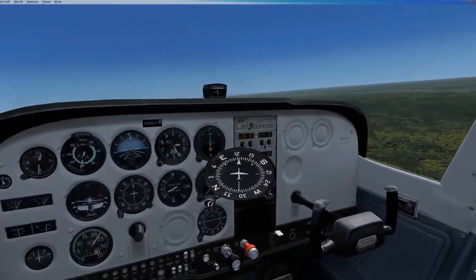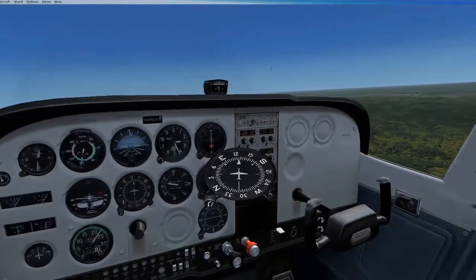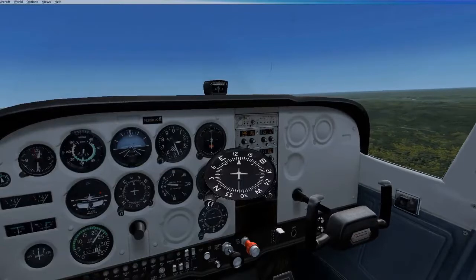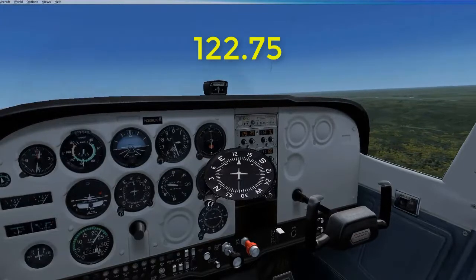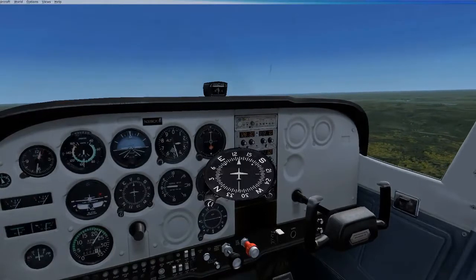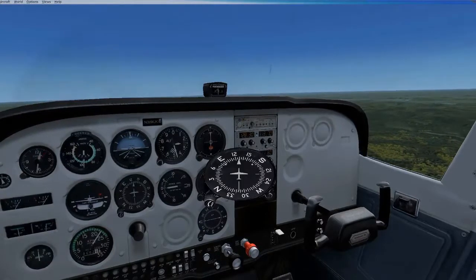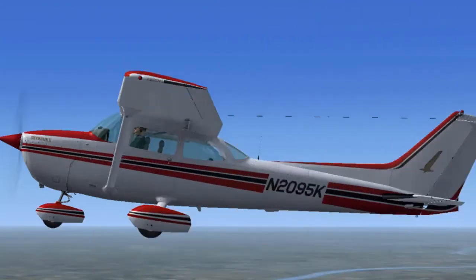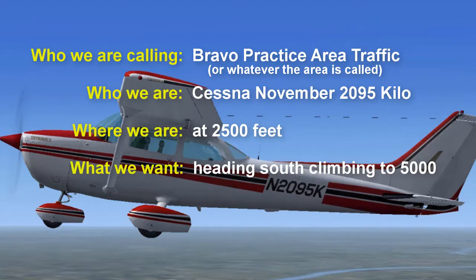Whichever clearing turn you decide to do, once you're done, you can then start the maneuver. Use the air-to-air frequency of 122.75, which is used between private aircraft, or whatever the appropriate frequency is to communicate your intentions. You might say something like this: Bravo practice area, traffic, Cessna November 20905 Kilo at 2,500 feet, heading south, climbing to 5,000.